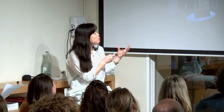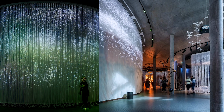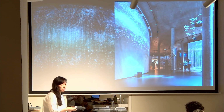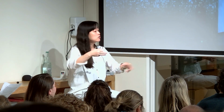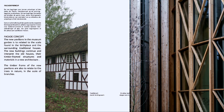And this is more the planned exhibition space. The exhibition space itself was designed by this British company called Event Communications. So we designed the space together with them, but the installations are mostly done by them. And we worked with them on this very bottom fairy tale space. The space along the meandering path was mostly about the author's biography, like his journeys through his life. So it was more and more monochromatic, with a very simple palette. Once you reach the very bottom of the fairy tale ground, it starts to get colorful. It starts to explode, with projections and colors and so on, with themed spaces like the Little Mermaid and so on. So it was really nice to work very closely with the exhibition designers.